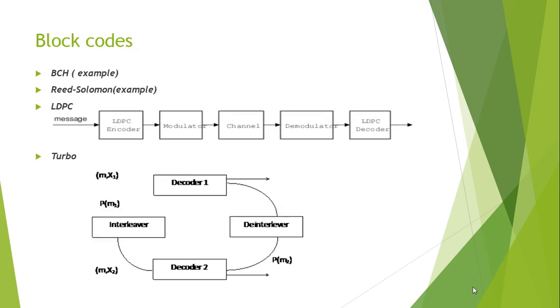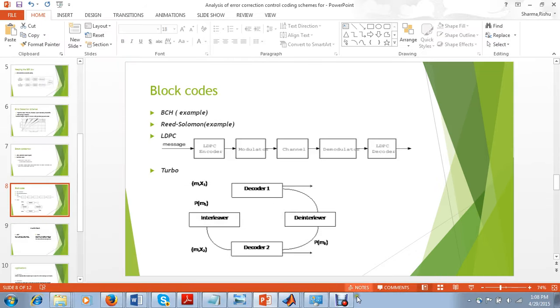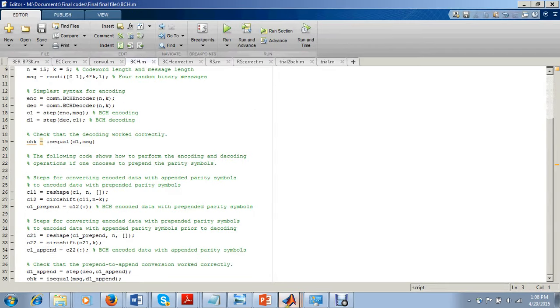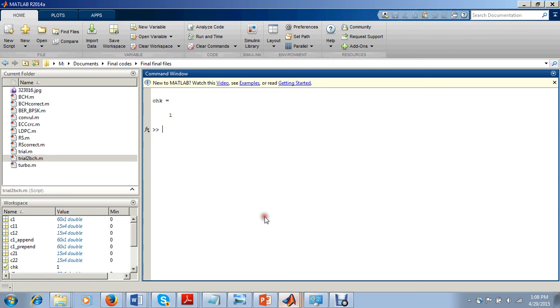So let's talk about BCH. BCH codes belong to the category of cyclic error correcting codes constructed using finite fields. During BCH code design, the number of error symbols to be corrected can be controlled. BCH codes use the syndrome method for decoding. I have a file, bch.m, a script file that will illustrate encoding and decoding data using a BCH code. The output checks and detects one error. This is how it goes. So this is BCH. It's going to check and detect one error in the output.